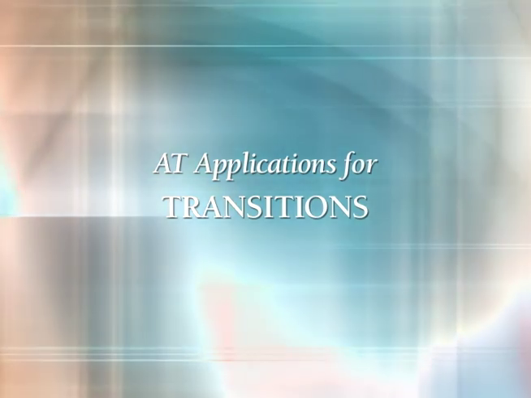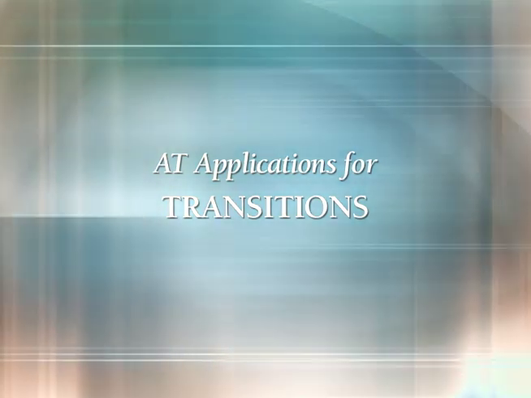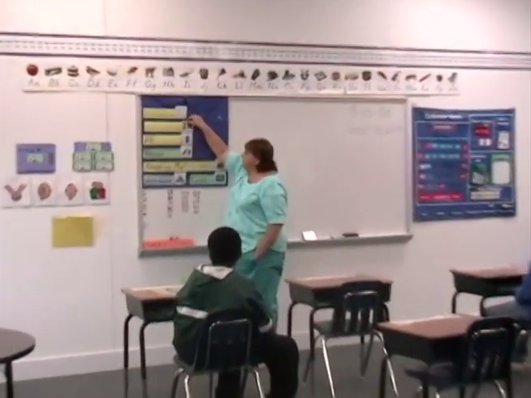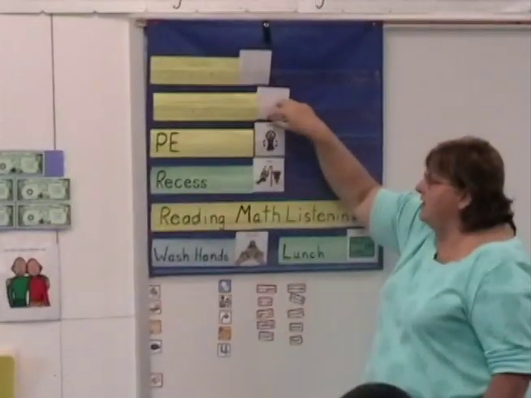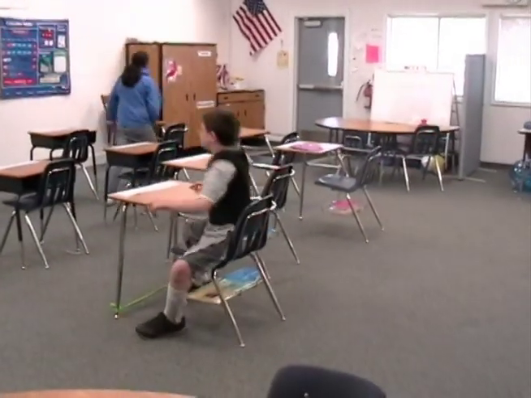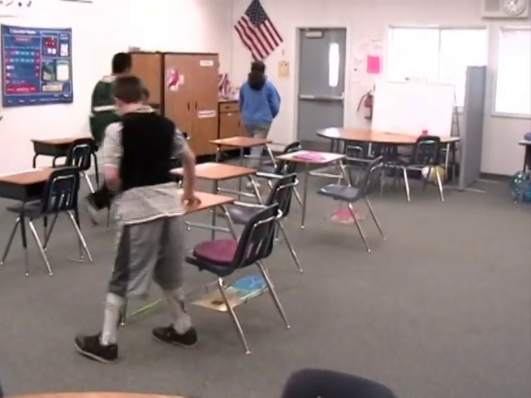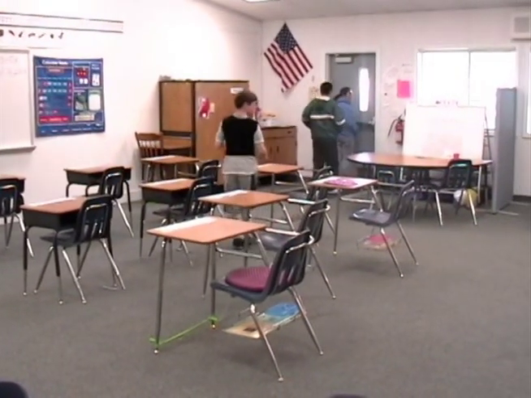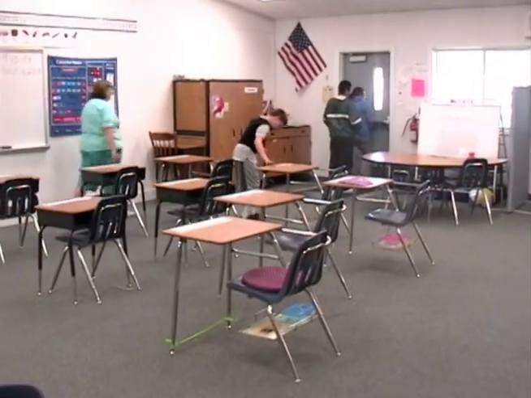Next, let's talk about how assistive technology can help with transitions. The classroom teacher utilizes a large daily schedule supported with both text and picture icons as she verbally reviews which activity will be completed and what will happen next. Task or activity completion is further supported by the picture being turned over on the board. The schedule reduces uncertainty. This way, the student participates with the class, not needing additional individual supports.